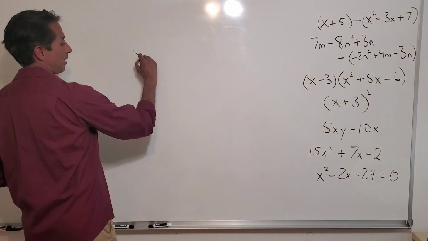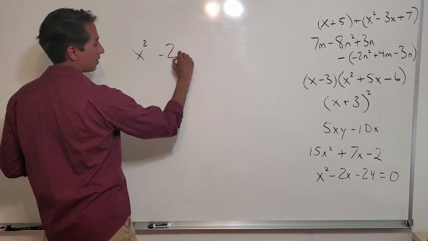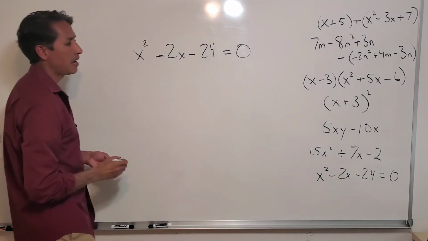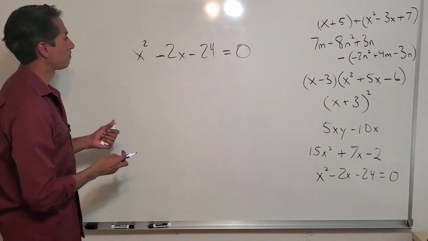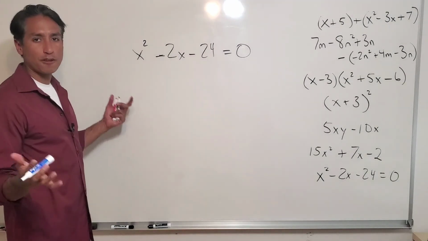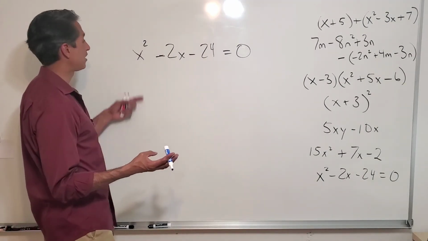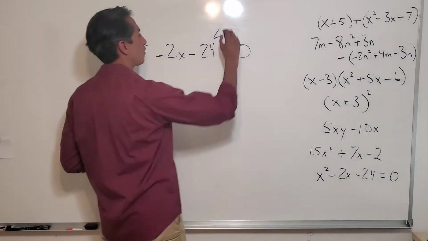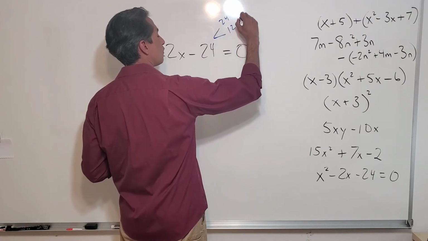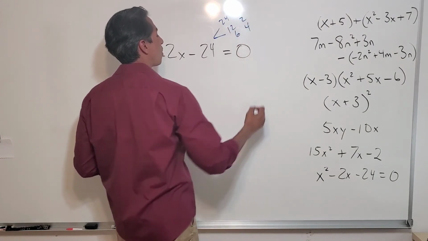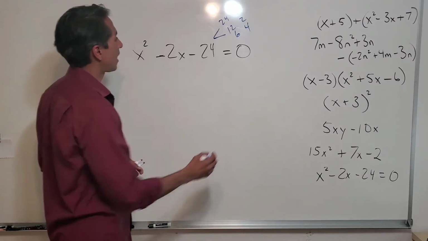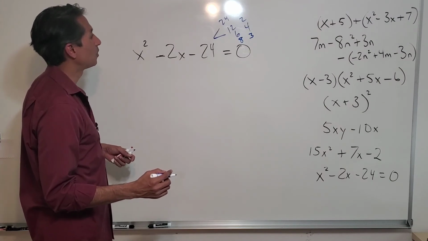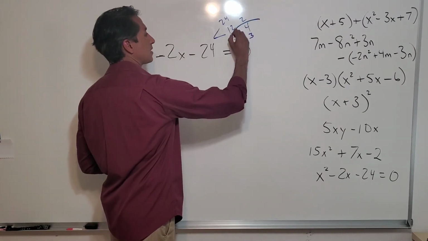Okay, let's see here. We got x squared minus 2x minus 24 equals 0. Is this a basic FOIL factor kind of situation? It looks like it is. There's no number in the front, and then I just have numbers that make a 24. What numbers make a 24? I got 24 and 1. I got 12 and 2. I got 6 and 4. I got 8 and 3. Let's see here. Which one's going to make a 2? It looks like this guy is going to work.